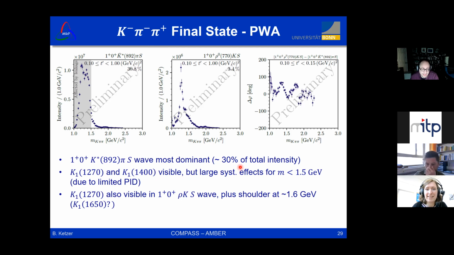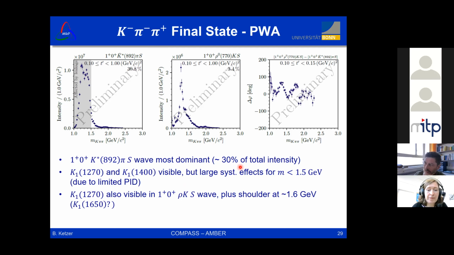Thank you. Another question from Bipla. I had a quick question. Is it possible to do other topologies, for example K short 3 pi? So instead of K pi pi, add more final states, because then you would get access to K short pi pi, so look at the neutral K1s and so on. Is this a statistics problem? For the moment, it is statistics limited, yes. But for AMBER, this will certainly be taken into account.